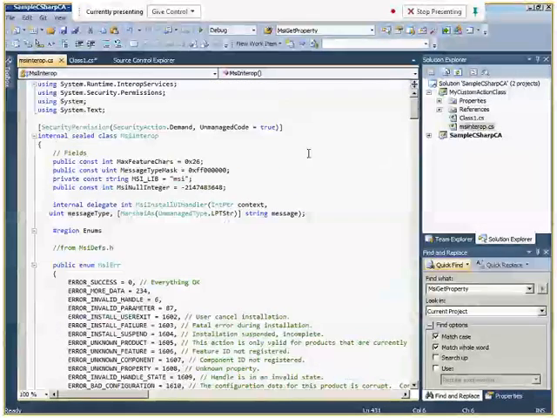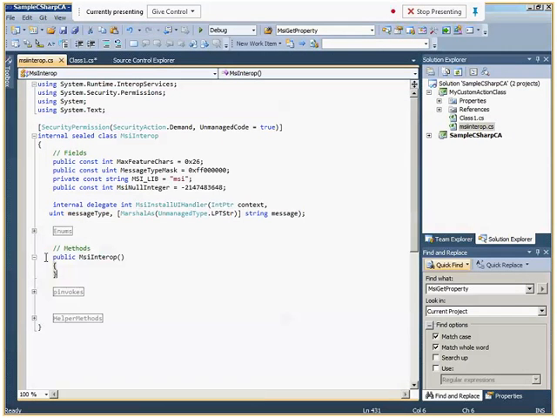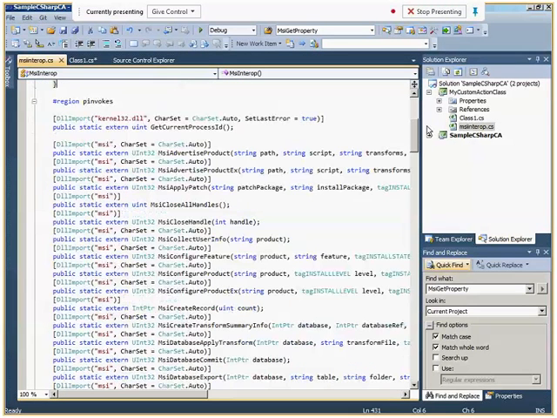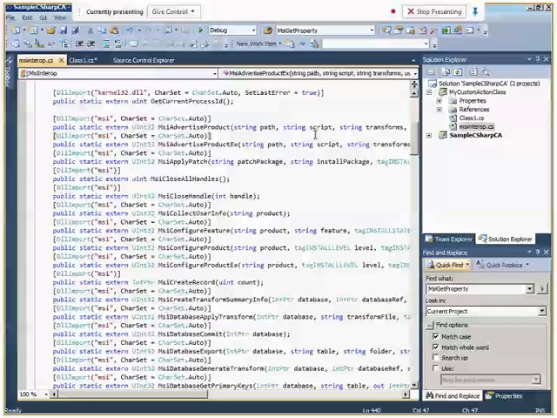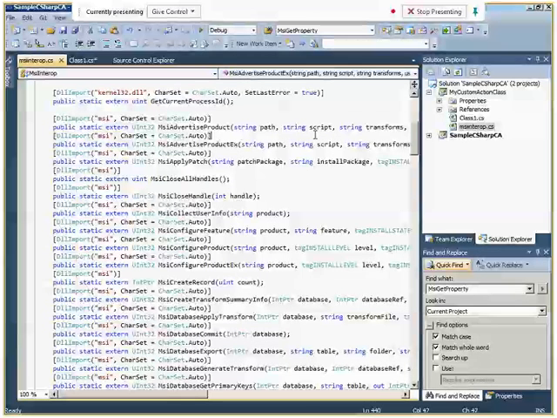The second thing that I did was, there's a website that exists for nothing other than to provide function prototypes for C# for native DLLs. I went through and grabbed every single MSI API call, and I massaged them a little bit because there's not a great deal of consistency.